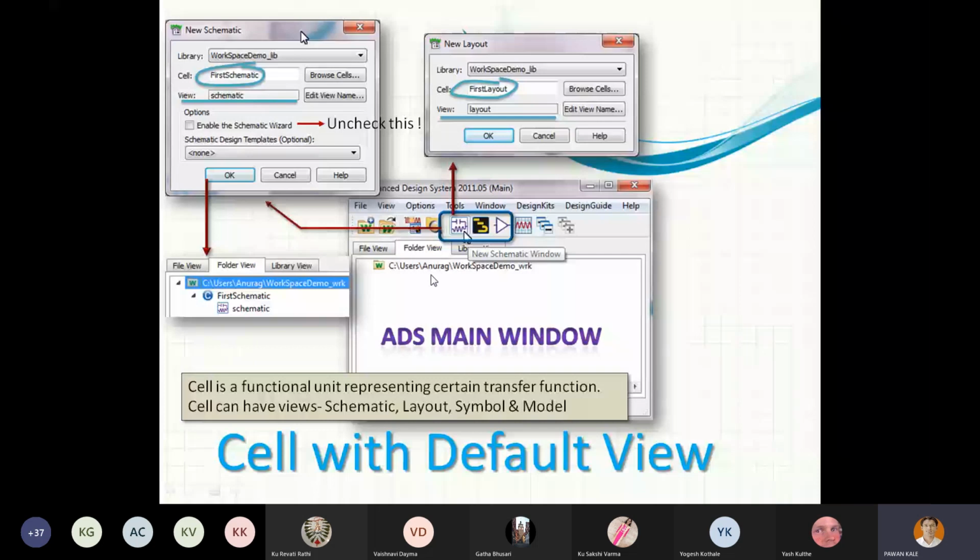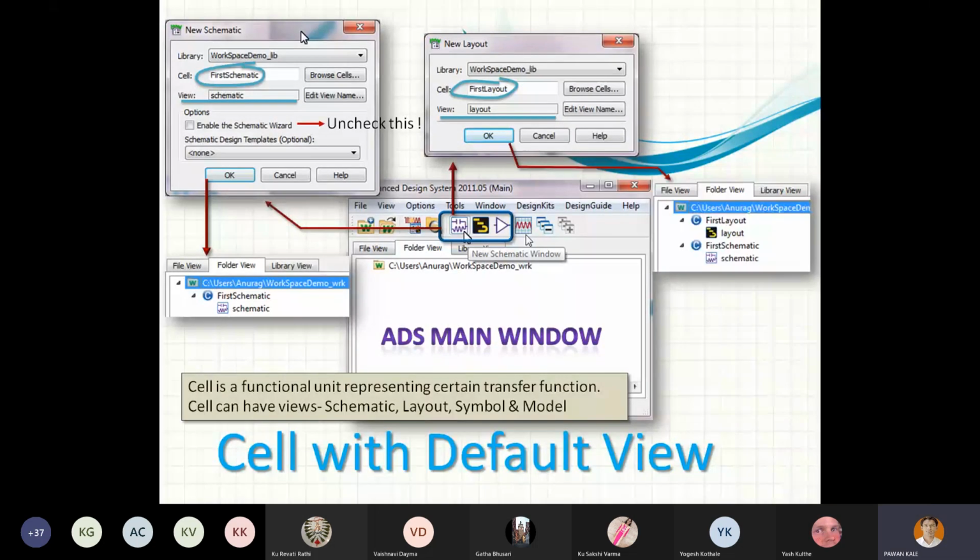Okay, now if you click over this middle icon, it is actually giving you the layout window. Okay, where you can build up your layout design. And if you press over here, this symbol, these are actually useful to create the symbols and design. Okay, so yeah, this way your layout and schematic files will be visible inside the library. Okay, and inside this layout design or schematic design, you need to simulate your antenna design or any RF circuit design.